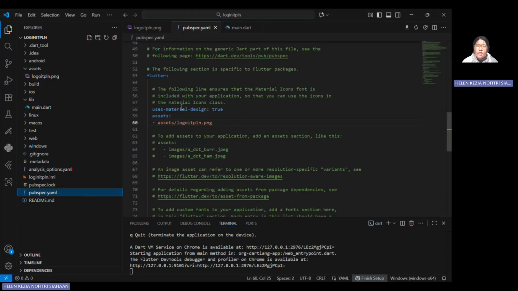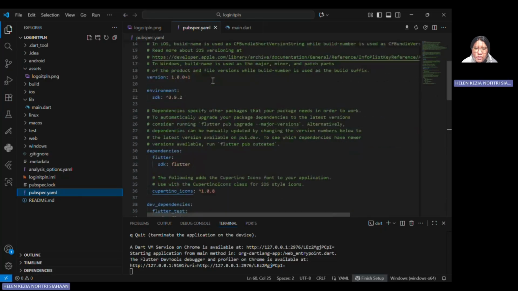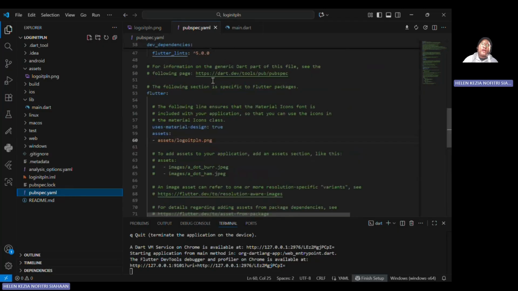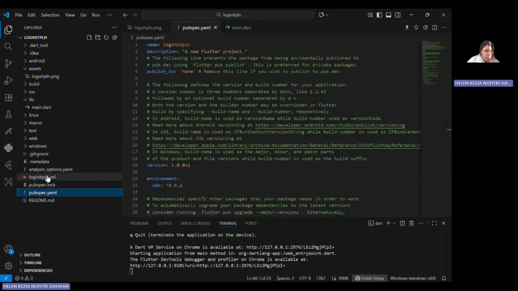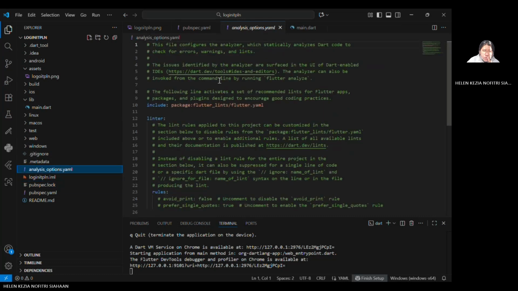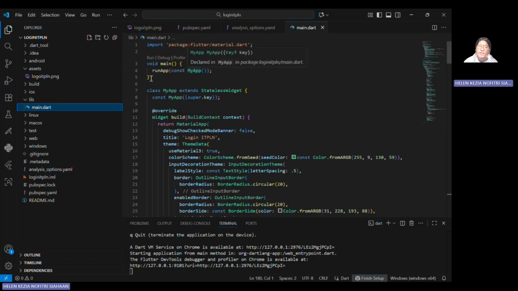If I'm not wrong, it was not here, or at the analysis options. Maybe because this is still the same, you don't need to change anything. So the class is still MyApp like the upper one, and we need to go to override.